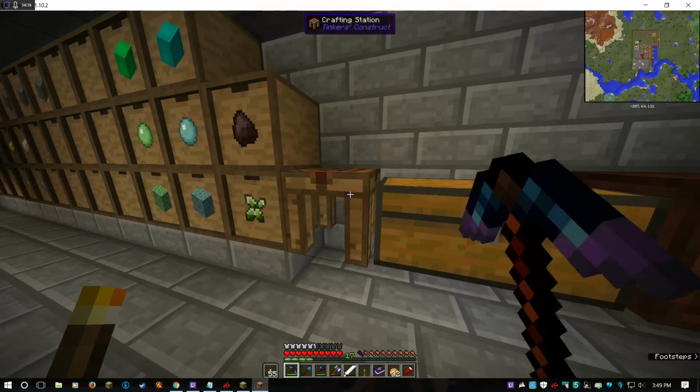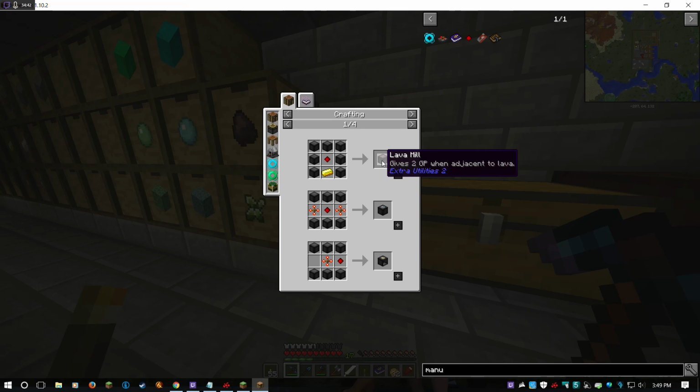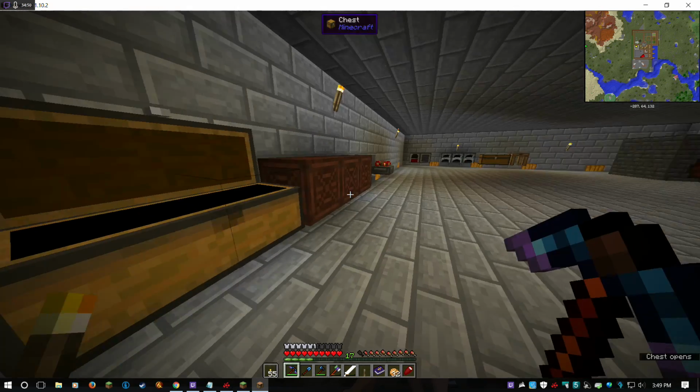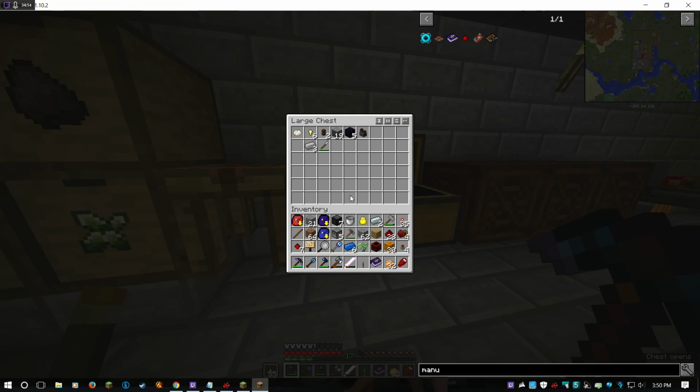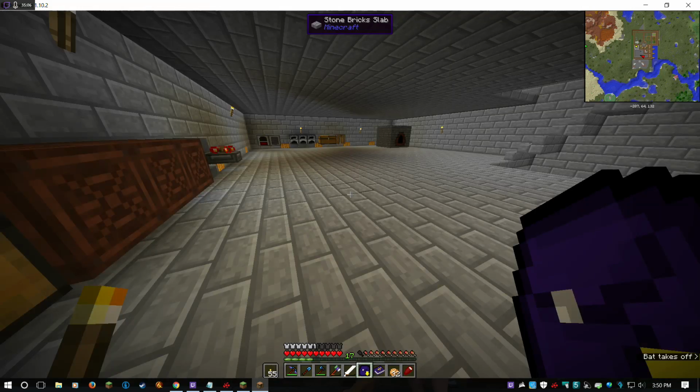And so the next thing we were going to do is using this make the lava mill. So what happened to that gold ingot I had? I swear I had a gold ingot. Did it perhaps go into here? Yes, my inventory must have been full at the time.